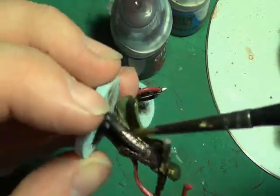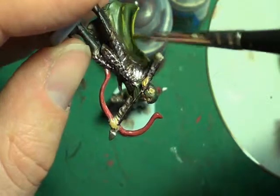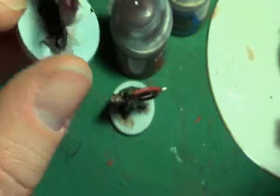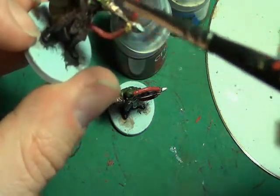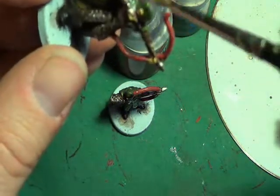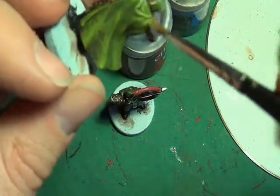The cape done, and we don't really need much inside, but because there's a raised area, we'll pop some in. This is the part where we want all the highlights, and on the shoulder and head. Yeah, that's one done.